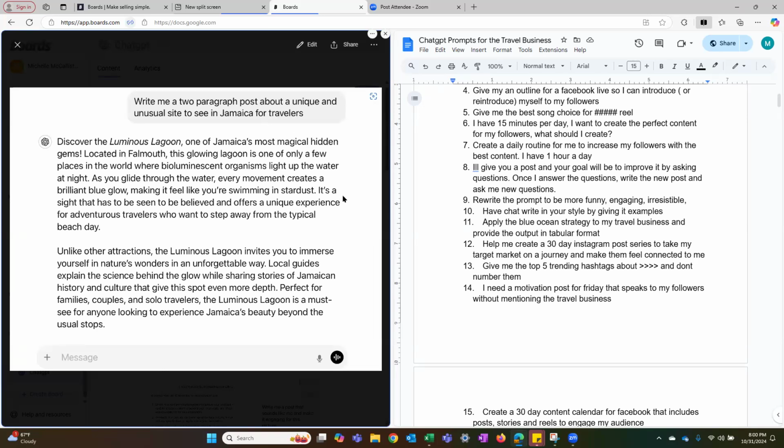This was just, I like to post about kind of unique or bizarre travel attractions to kind of get people's attention. So I've done that before where I've asked it, write me a 2-paragraph post about a unique and unusual sight to see in Jamaica. I've done it for Antarctica. I forget where else I've done it, Cancun. And then I'll go on a free picture site like Pexels, PEXELS.com is a free picture site. So you can go on there, get a free picture, and bam, you have your post for the day.